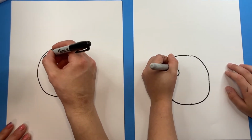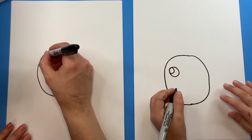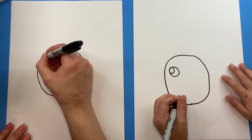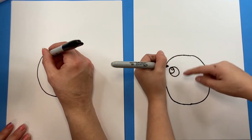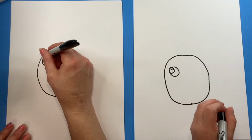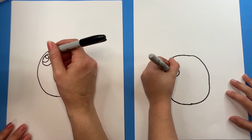Okay. Next, we're going to do another kind of circle in there. Then we're going to do a tiny bit of a circle. It's like overlapping circles and circles and circles. That's a lot of circles. And then we're going to color it in.